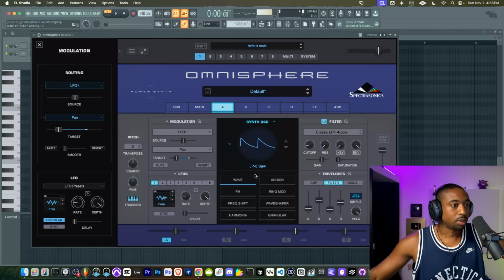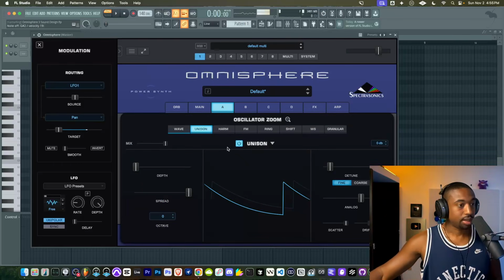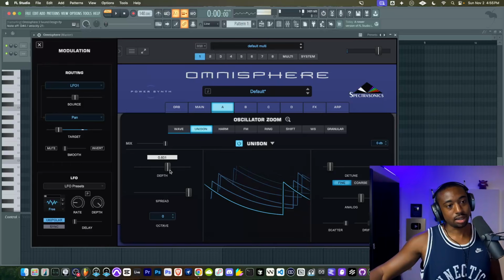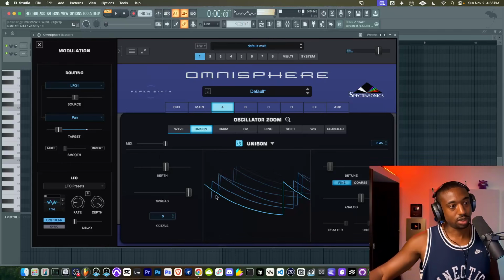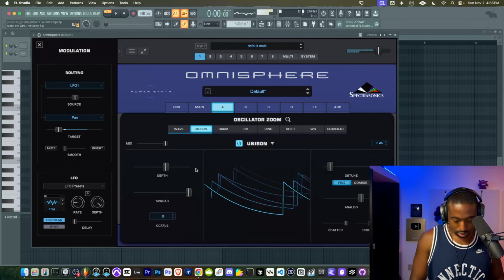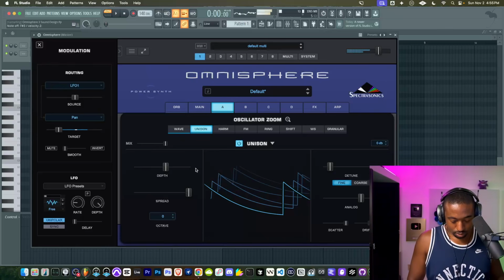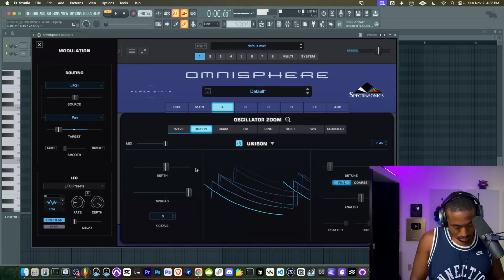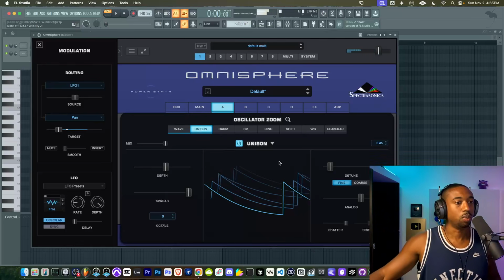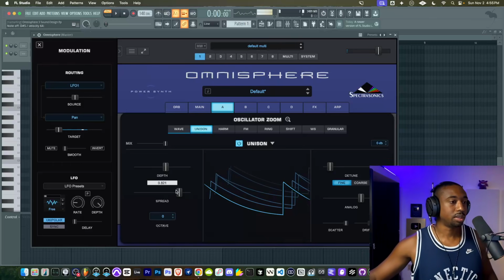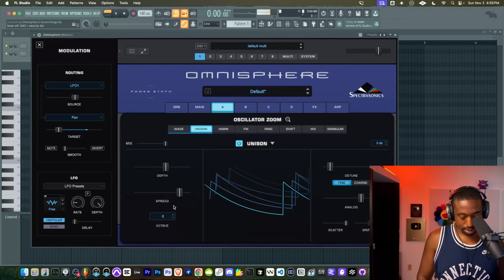Okay, and what else can we do? We can add some unison to thicken out the sound here. So let's add unison and pull up the depth to add more voices. Usually 7 voices is the sweet spot. So I'm visualizing off this grid 1, 2, 3, 4, 5, 6. We have about 6 voices on here. We have a nice wide sound here. You have to be careful with unison because you can overly widen things and then it just becomes softer.